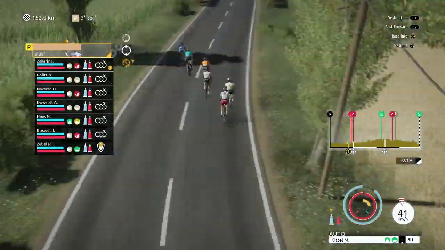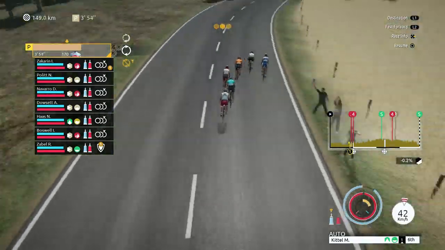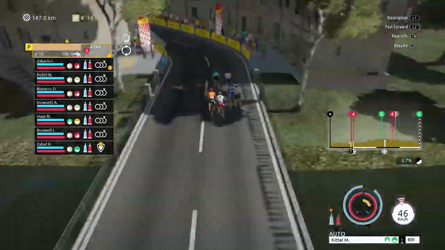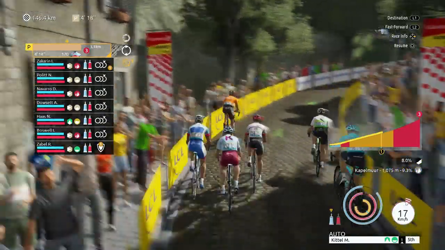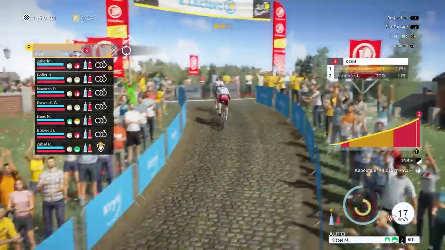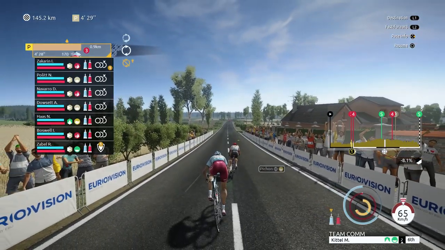Fastest of the group in a sprint. There we go, guys. I've worked out how to fast forward it now, so it's in team comms. A cult location for Belgian cycling. Oh, hold on. So we can skip to a certain point, but no, I think we'll stick with this. We seem to have lost that group, though.